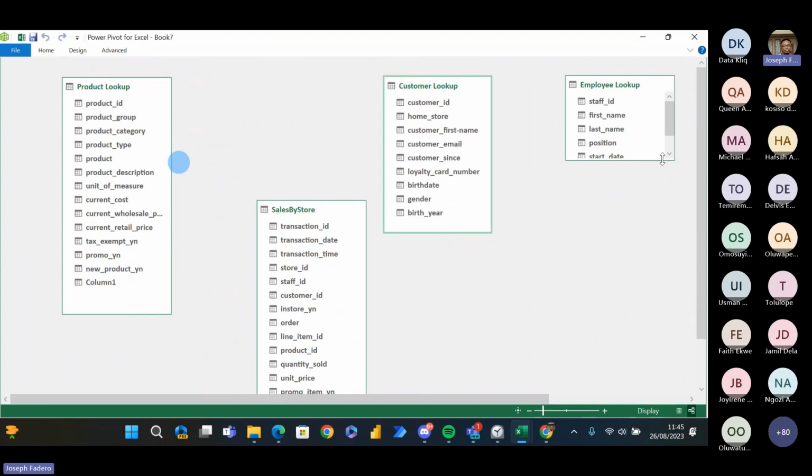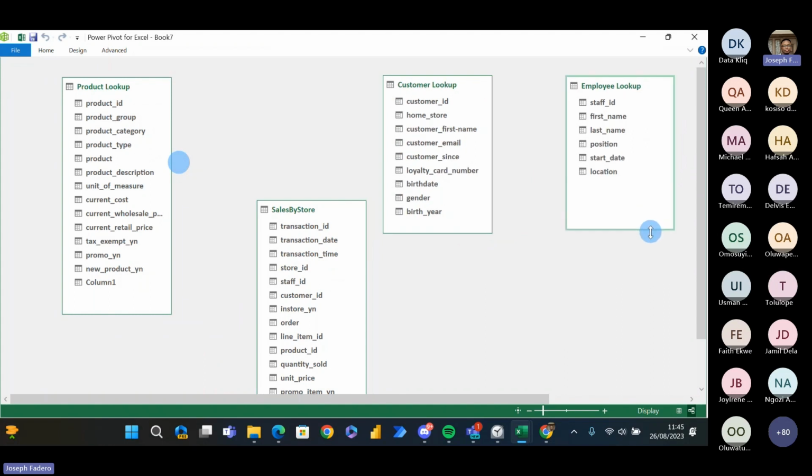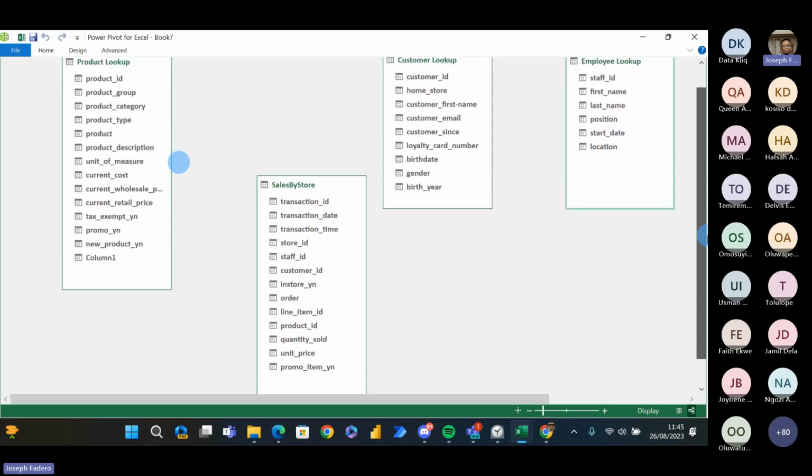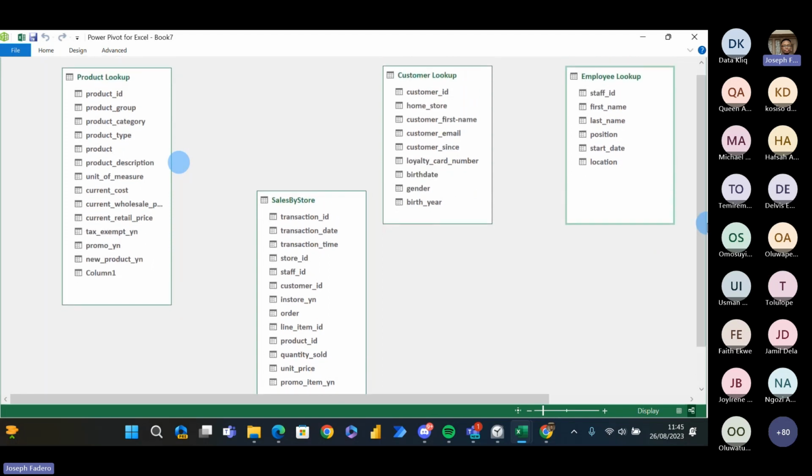Oh, okay, a customer bought a product. What's the name of that customer? What's the birth date of that customer? What year was the person born? What gender? And this information, you can now use to do more analysis of your data. So right now, once you've understood what a data model is, what your fact table is, and what your dimension tables are, you can go ahead to do your linking.